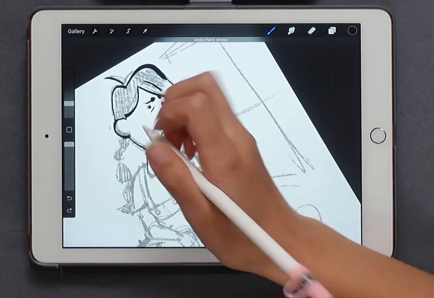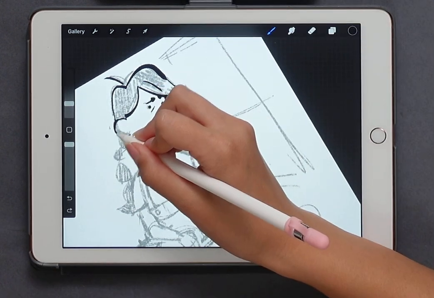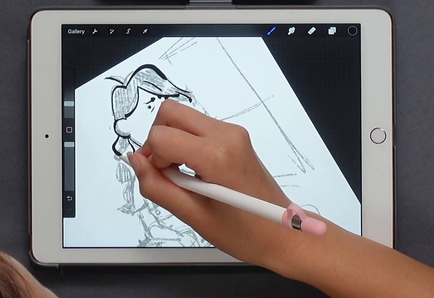Trying to think about if I want it to look more like this image than I drew it.